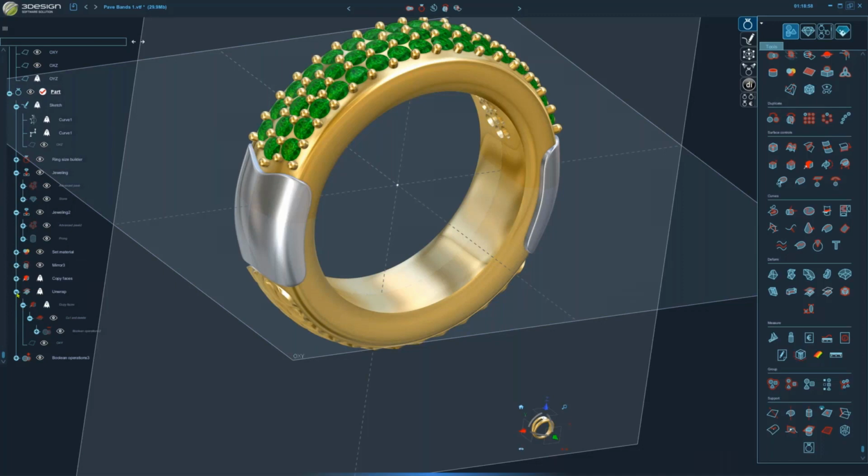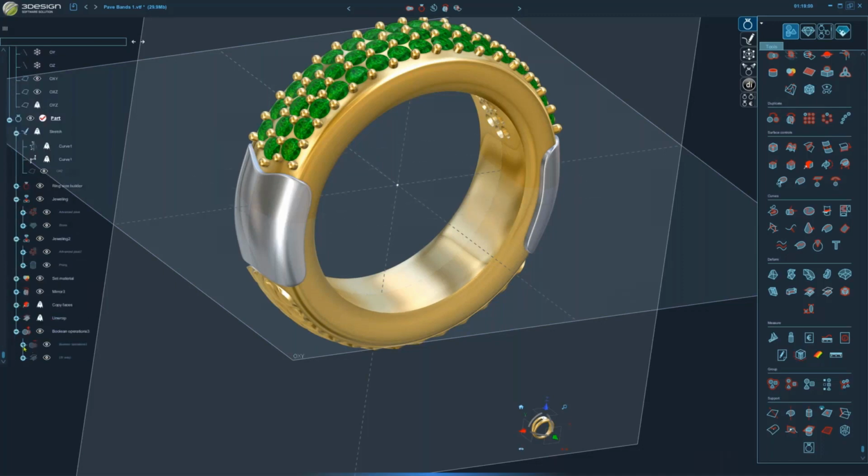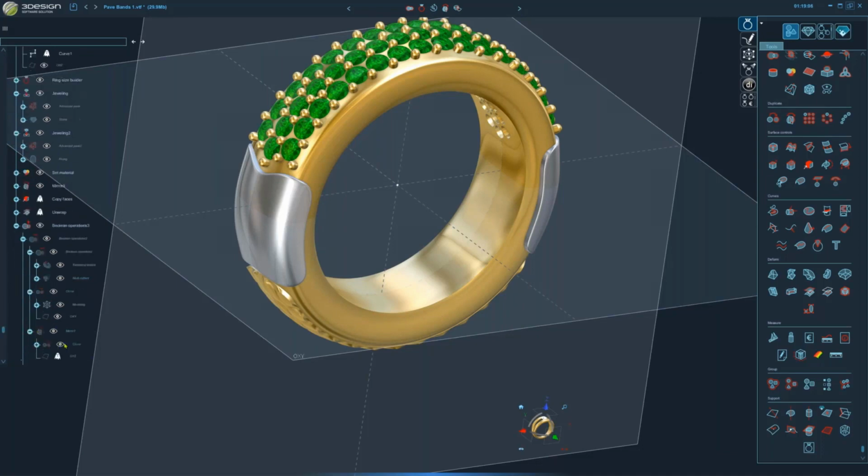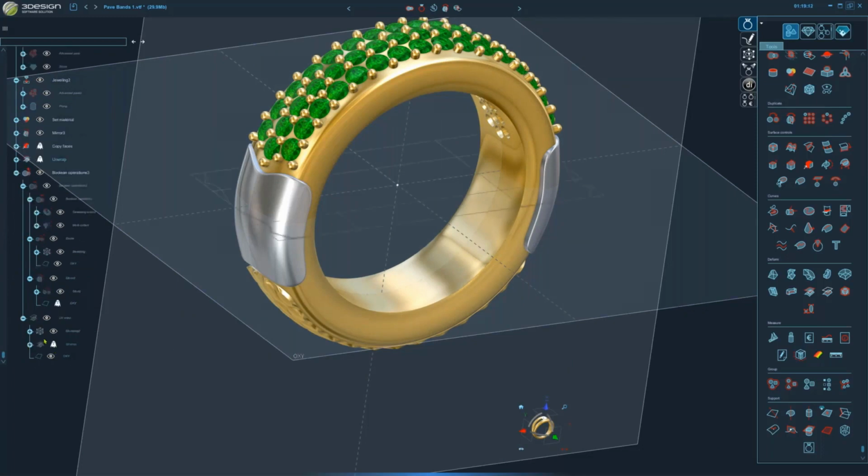Or sorry, part of the wrap. Part of this Boolean. Somewhere down here. Oh, there it is. The UV wrap here. There's our model. Just remember to edit the original surface, make your changes, and then you can recalculate all that history.